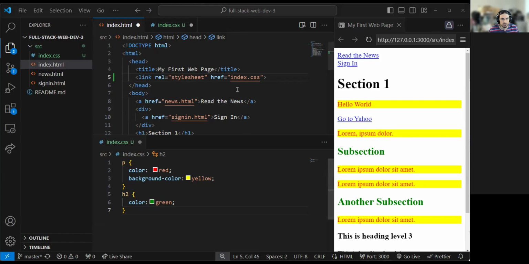Okay? You notice the styles on the right-hand side are changed back accordingly, right? Let me save both files. Okay, so the best practice for defining CSS is isolating it in a separate CSS file and linking it through the link tag in the HTML document, right before the end of the head tag, with a link element with attributes rel for stylesheet, and href has to be the file name of the CSS.